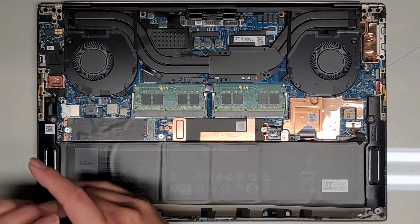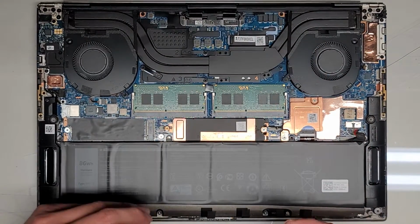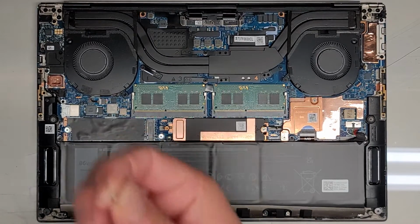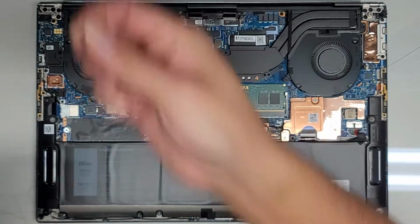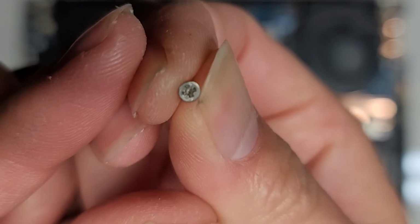All right, again, it's very important that you keep track of what types of screws go where. Okay, luckily I'm able to get this out because this screw is pretty badly stripped. If you look at this, I don't know if it will even, there you go. You can see it's pretty bad. And if you compare that to one that's not stripped, they stripped this one a little bit as well, but you can see the difference there, okay?